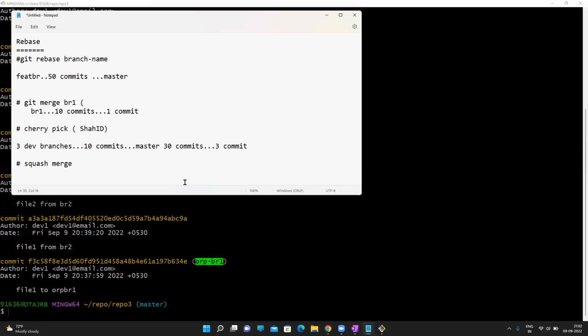From the next class, we'll talk about the build tools, maybe 2-3 classes or 3-4 classes. Build tools are required for Jenkins. So the combination of Linux, Git, and build tools will be used in Jenkins.